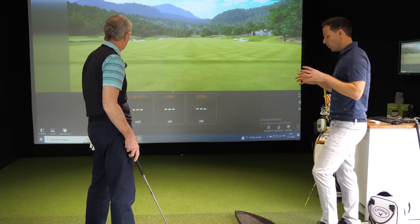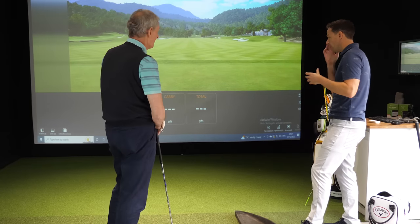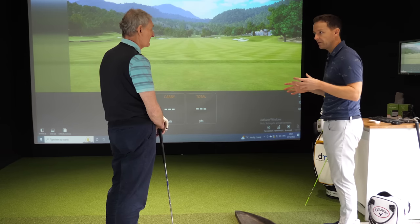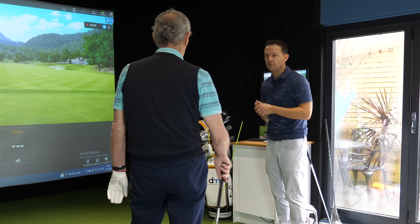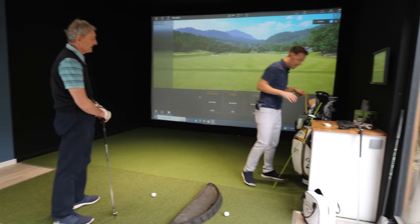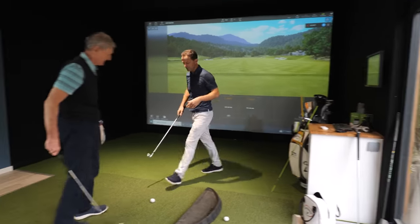Let's get started. You want some more club head speed, you want some power, right? Currently, your average club head speed was around 60 miles an hour, which is only going to generate maybe 100 yards on average. Yes, it's not enough, right? So I would never advise anybody to rush into this initially. But here's what I want you to do.